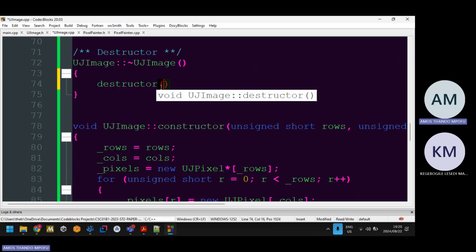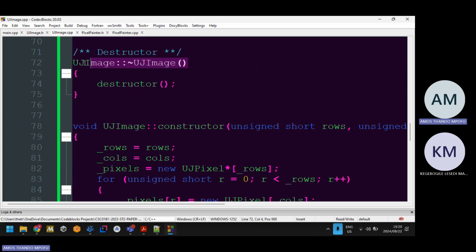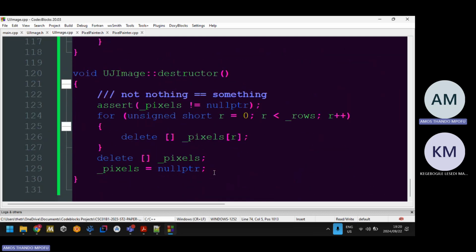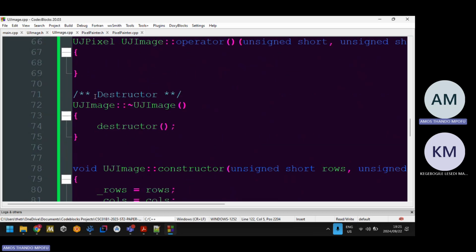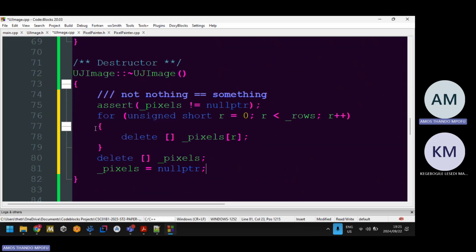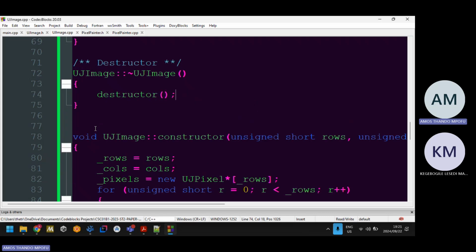Distractor. So this is the distractor, the actual distractor, right? It's the same code that's written in my helper method. So I'm going to call the helper method called distractor. Just know that this is what it does whenever you call a method: it copies and goes to that line where you've called the method and pastes the code within that method, like this. So you see that I don't have to repeat myself. I just reuse. So that's why I created helper methods.